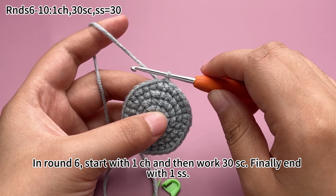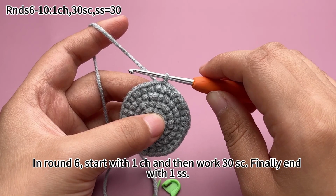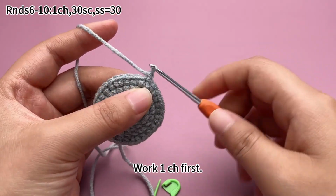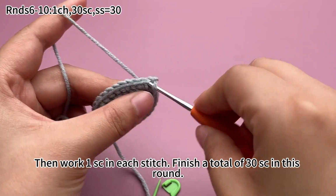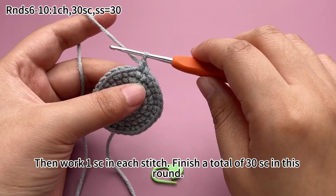In round 6, start with a chain stitch and then work 30 single crochets. Finally, end with a slip stitch. Work a chain stitch first. Then work a single crochet in each stitch. Finish a total of 30 single crochets in this round.